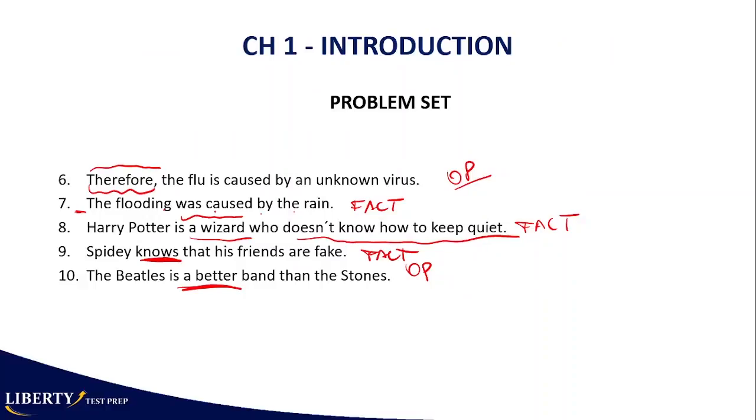Okay, so now we're done with the problem sets and we're done with this brief introduction. Now remember, don't try to rush things. The first thing you want to do in critical reasoning, and I see this over and over with the students, is find the main conclusion. Sometimes they don't know how, and that's because it is not clear for them the difference between a fact and an opinion. Okay, and that's something very basic. So you should make sure you have absolutely no problems in this department. Now let's move forward to the next lesson.